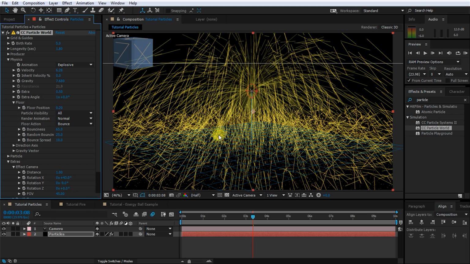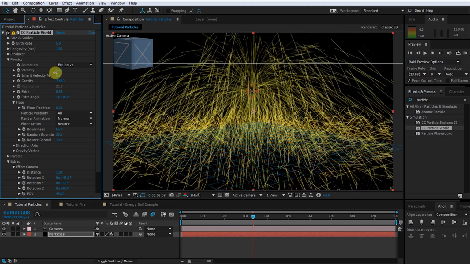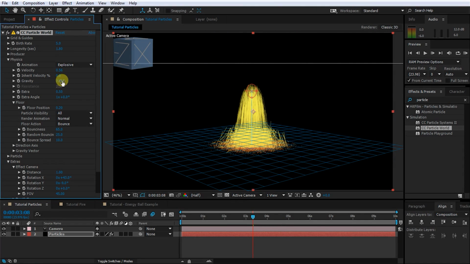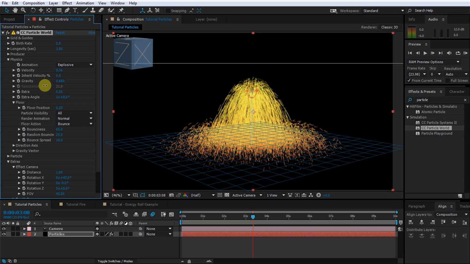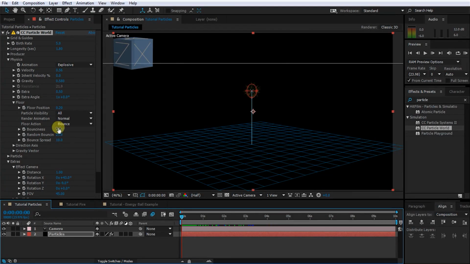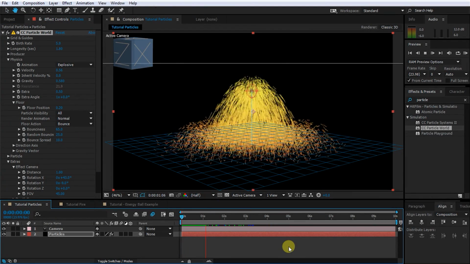Now, what has actually happened is that because we've set the floor action to bounce, the resistance property has been disabled. That means that now our particles are moving way too fast and being shot all over the place. Let's lower the velocity again so all of the particles still stay within the area of the screen, and let's also lower the gravity to maybe 0.5 so the particles are nicely falling onto the floor. Now if we scrub back to the beginning of our composition and play this back, you can see what the bounce action does for the floor.